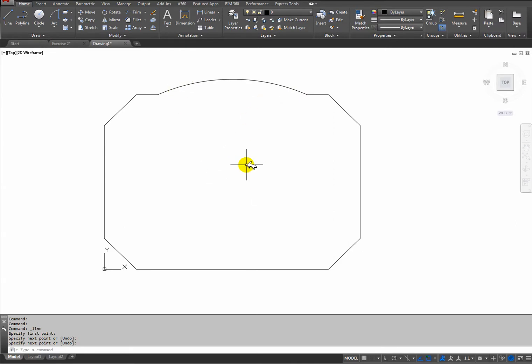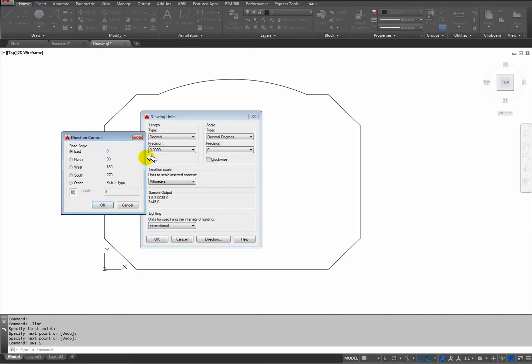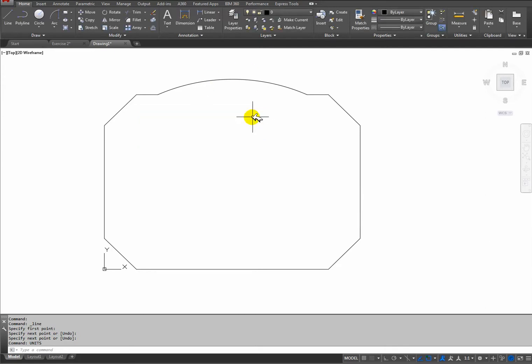Now, if I type here units, you will see right now the arc is going, if I go direction, so it's going from east anti-clockwise, and if you want things to work clockwise, you need to select that box, and everything will be clockwise. But for now we are happy with this.